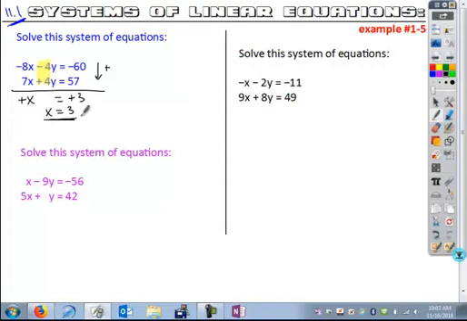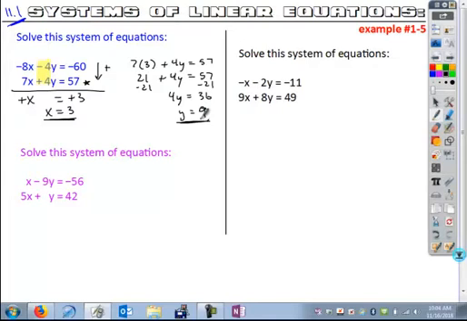Once you solve for one of your variables in your system, you then plug that back into any of the equations up above. It can be any form that you have. So I'm going to go ahead and use this equation because it doesn't have negatives in it. So I have 7 times 3, I'm substituting that in, plus 4y equals 57. And I'm going to solve for my corresponding y. So I solve this linear equation here. Multiply the 7 and 3. Move all my constants to one side, giving me 4y is equal to 36. And then divide both sides by 4 to get my y value as 9.